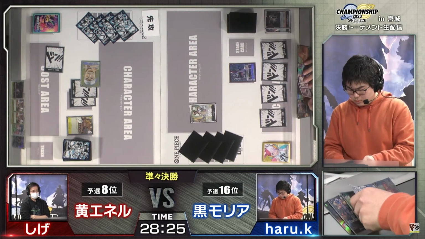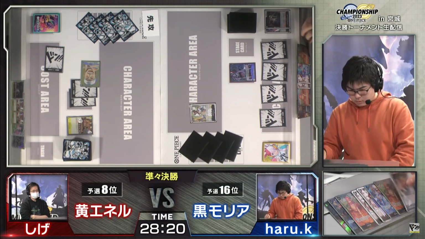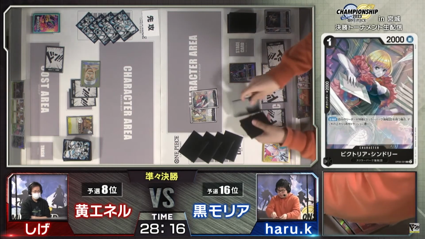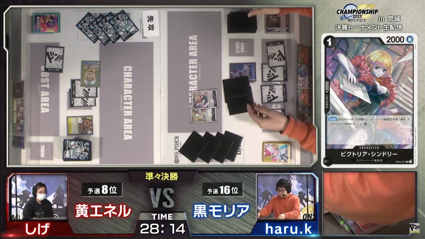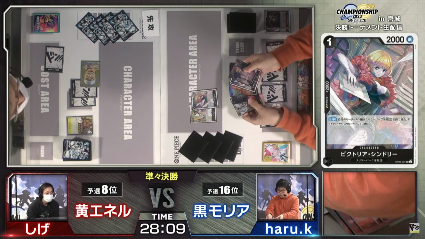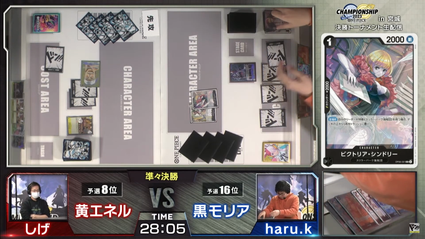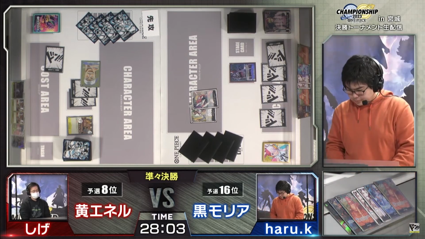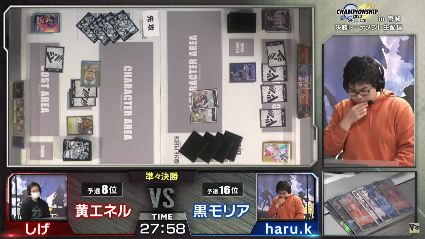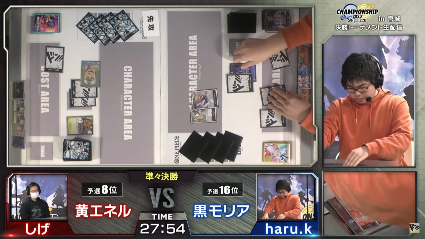Looks like that stage that Enel has a new stage in OP06. Activate main once per turn. Rest this stage in one of your Enel. KO all of your opponent's characters with cost of 2 or less. So getting a lot of small people out of there, including the Cindy that was just played, discarding the top 5 cards because Gecko Moria is a Thriller Bark Pirate. Sindri, apologies. So that stadium, if they decided to rest the Enel, could get rid of both of those characters.